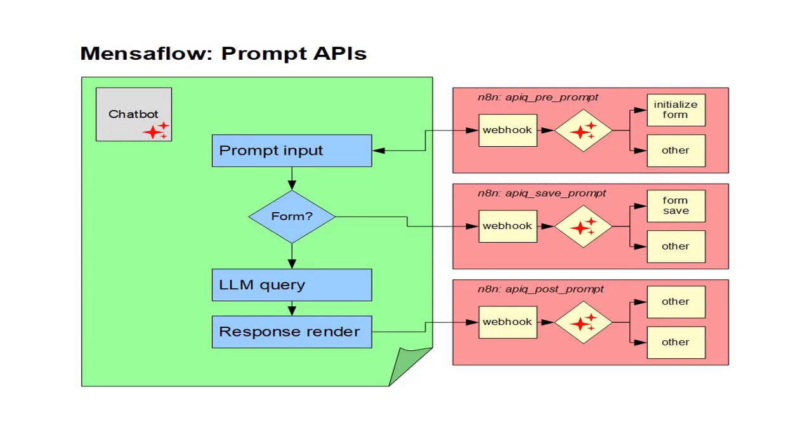The next set of APIs is what we call the prompt APIs, or API queues, and we have three hooks inside the chat box query response mechanism. We have what we call a pre-prompt, and we have a save prompt. For instance, if you have a prompt that pulls up an N8N workflow, which we'll show in a moment, you can then put up a form, read that form, save the data, and get the data back. This is how you can do dynamic forms inside of the chat box.